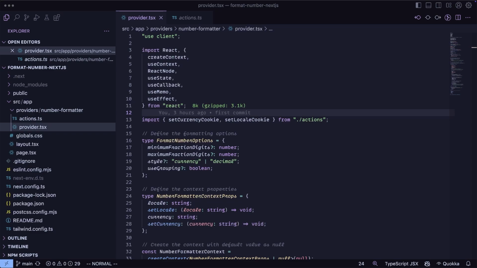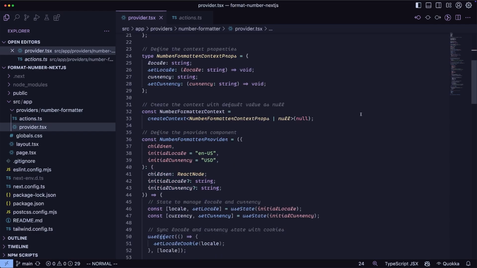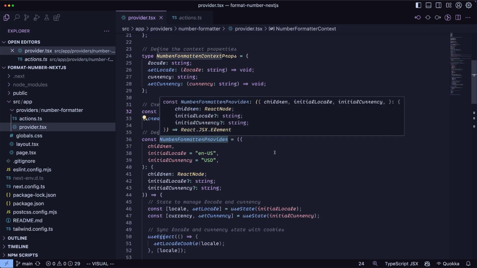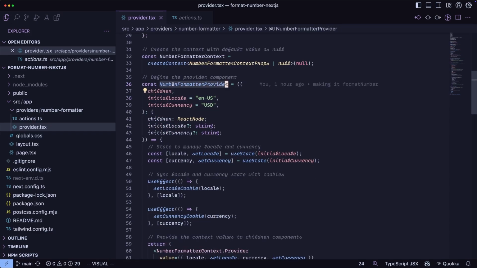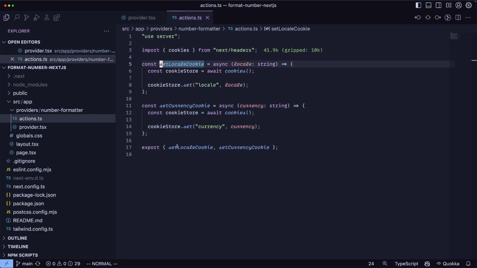All right, so this is a very simple create-next-app that I just added a provider for the number formatter to. There's nothing super interesting in the initial part. I basically created the number formatter context, then initiated the provider. And this is interesting: I created the states for the locale and the currency, and I also created a useEffect to sync these states to the cookies.